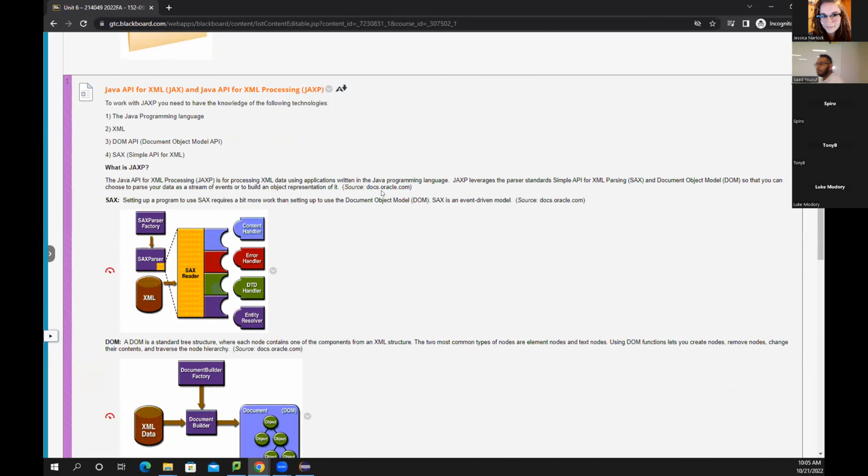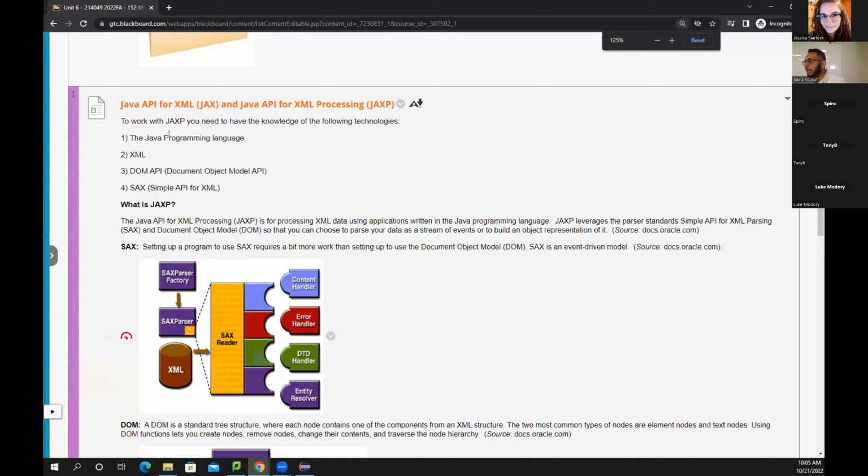So in Java API for XML processing, which is JAXP, to work with it, you need to have the knowledge of the following technologies. You need to know Java, you need to know XML, and you need to know either the DOM API, which is one of the 2 approaches to communicating from Java to the XML document, or the SAX approach, which is the Simple API approach for XML.